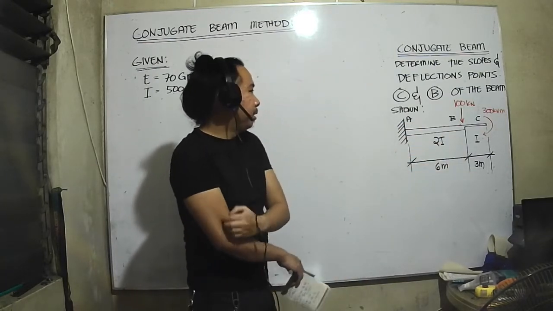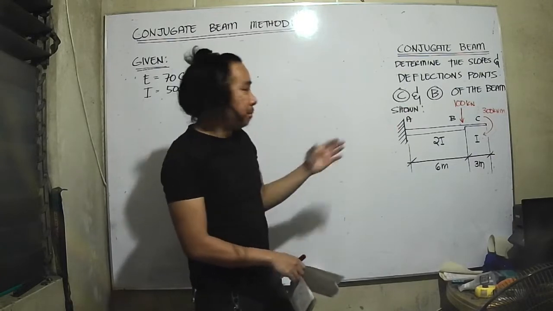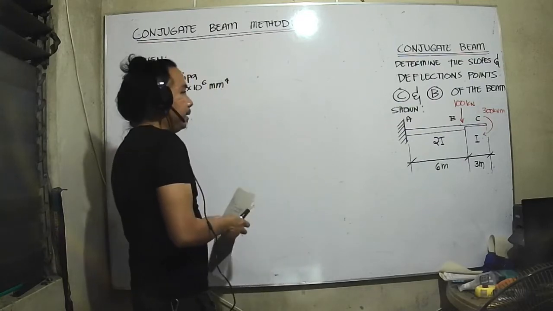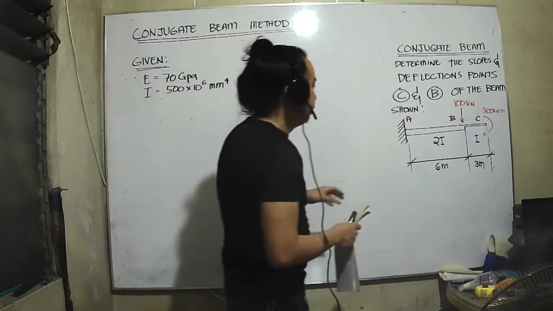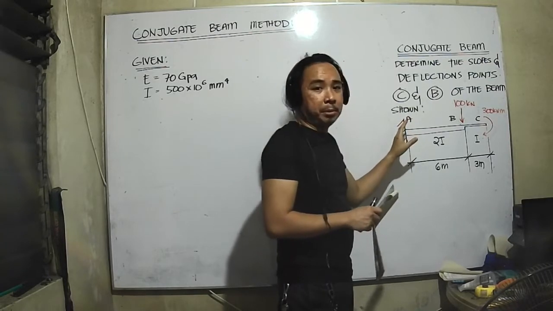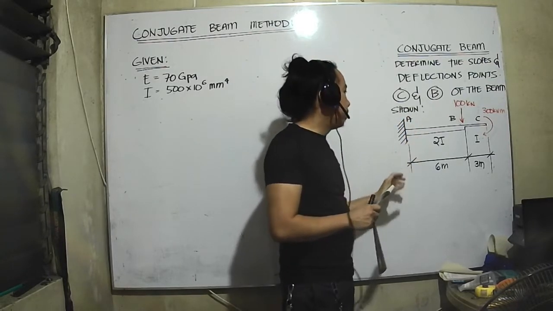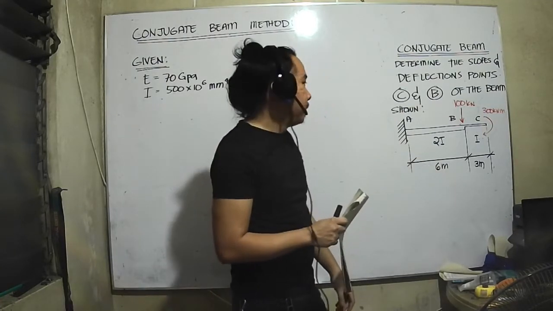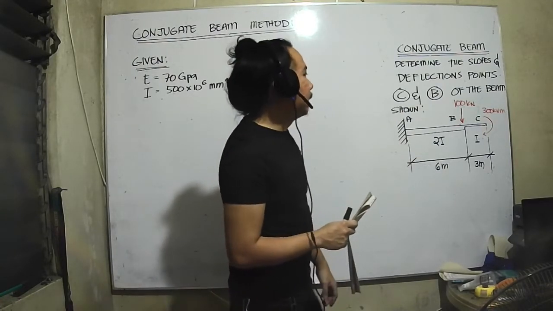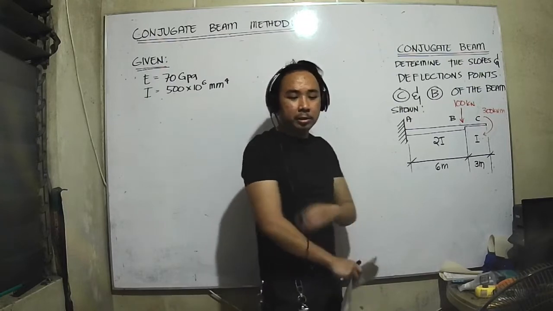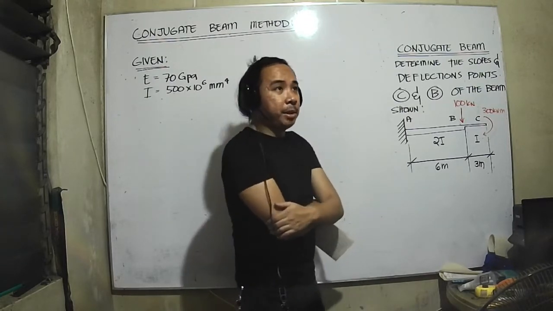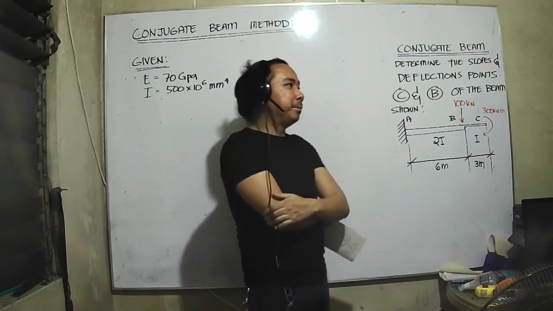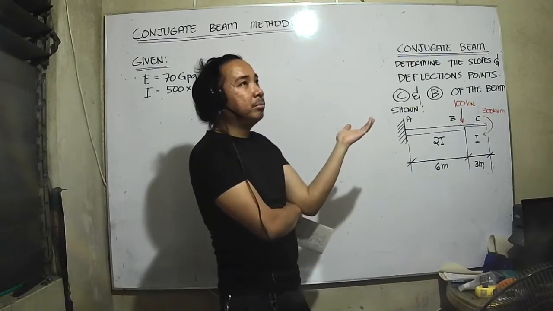This becomes very useful when we use the conjugate beam. It is easier to manipulate if we draw the moment diagram by parts. But in this case, this portion is 2I. Now, this usually happens with steel structures. Say you have a one-line beam section, and that is what we have to work with.